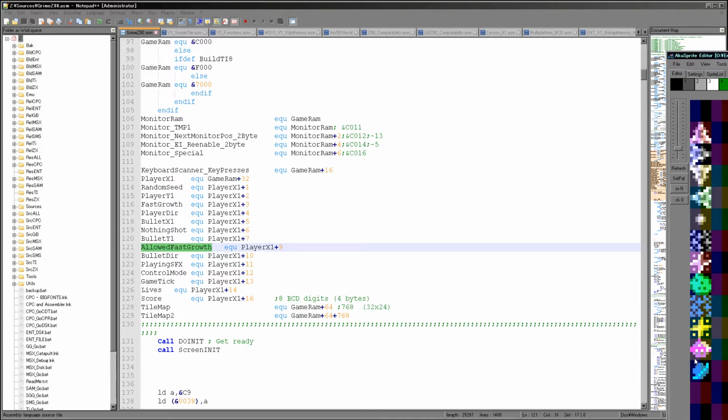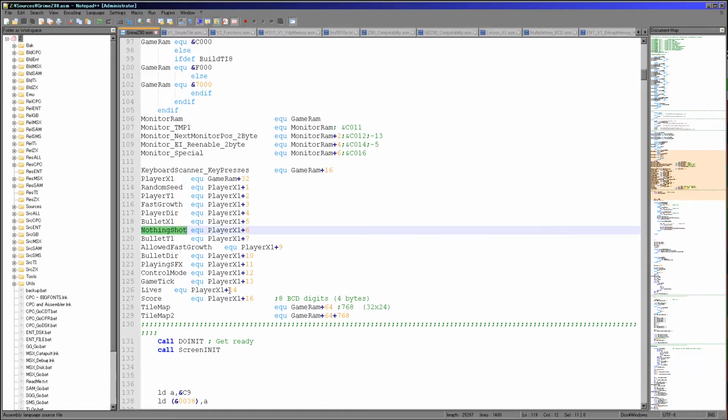So the invaders will fly in and drop the spores, but the spores, if the game isn't very active, will initially grow very fast, and this allow fast growth is a sort of counter to check if the spores should grow very fast or not. And the way this is decided is, well, has the player actually shot anything recently? If the player's not shot anything recently, maybe they've killed all the Grime, so we need to bring the new Grime in and give it a good chance to grow in so that the player has more of a challenge. So that's what that is.